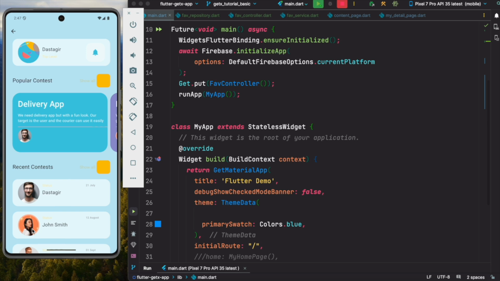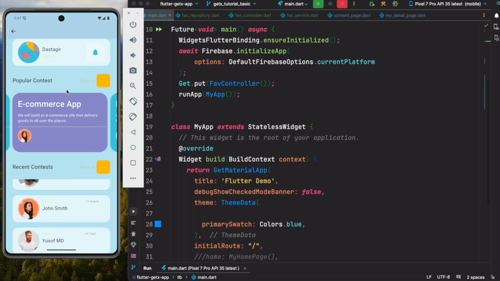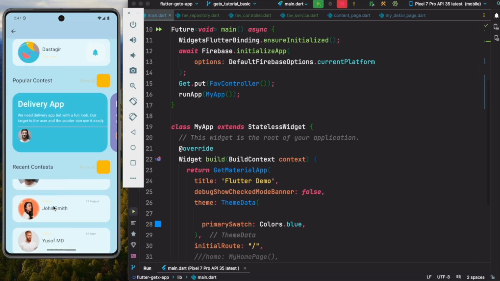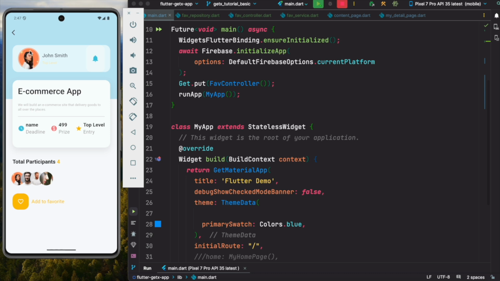So we're going to read some JSON files from our local storage, read the data, and update the UI. Now we're going to do that using Getx. So all this information is loaded from JSON, and we have updated this UI using Getx, which is part of state management. And not only that, if you click any of these items, for example, you'll get more detail about this person. Whoever you click, you'll get that person over here at the beginning. And this has also been done with Getx, so state management.